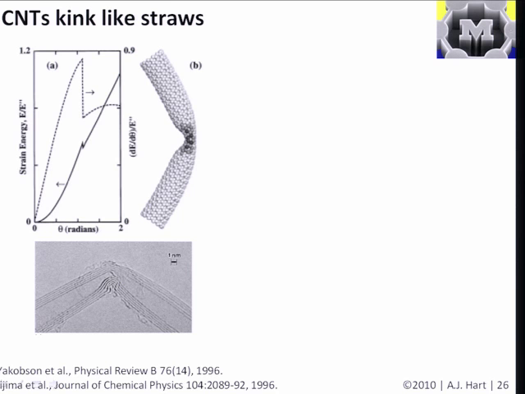In a similar vein, you can also kink carbon nanotubes, kind of like you would kink a straw. And there have been observations of that, for example, in a microscope. In fact, if you take a sample of nanotubes that you've grown, at some point you can usually find a nanotube that's been kinked, either during growth or when you're preparing the sample. There's also analytical atomic scale modeling, where you can see that there is this kind of instability as you bend the nanotube. They're defining this angle theta. Then it snaps over and relieves some strain energy by buckling and kinking like so.